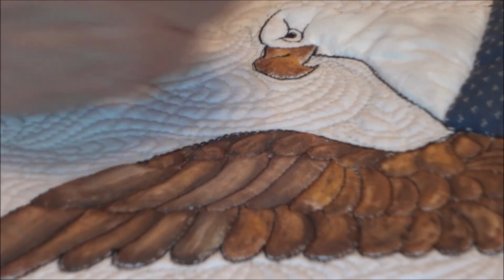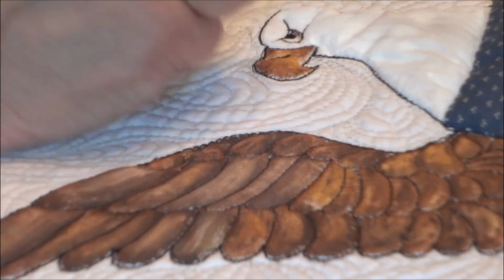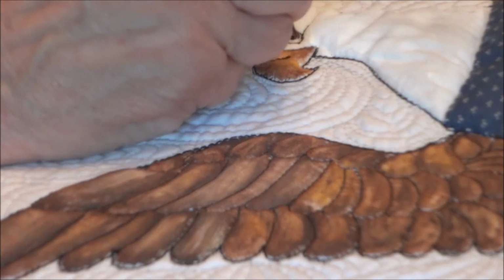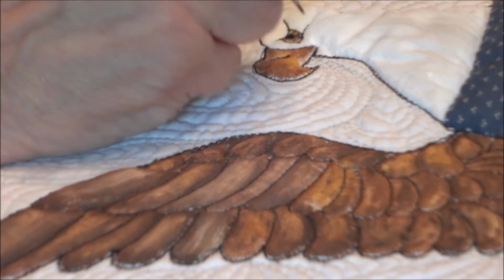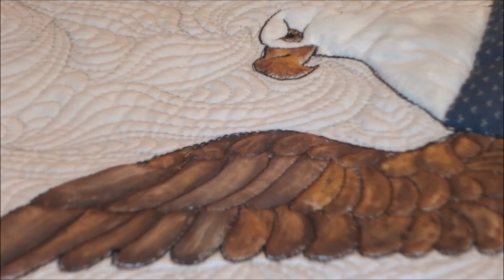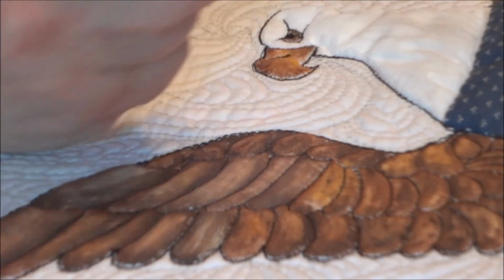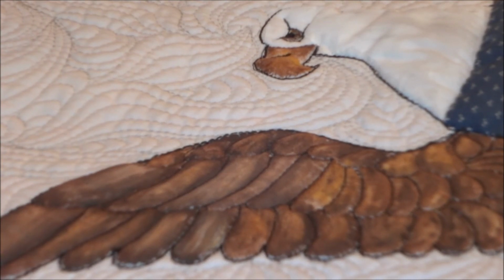So now we're working on the eye. That was a little too dark, so we're going to try to lighten that up a little bit. Basically, I'm just using the brown paint again with the gold. I was going to make him a green-eyed wanderer, but I don't think eagles really have green eyes. So at this point, I think we're done with our eagle.